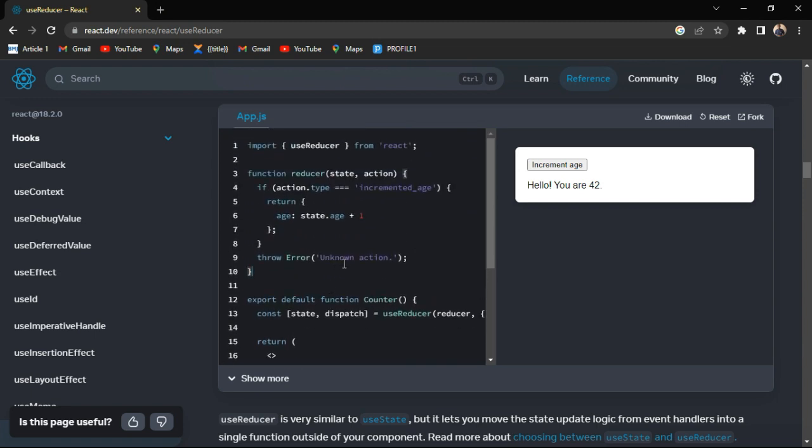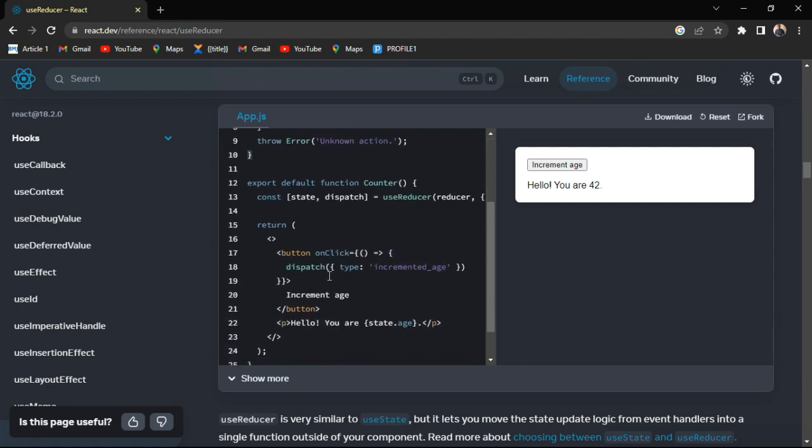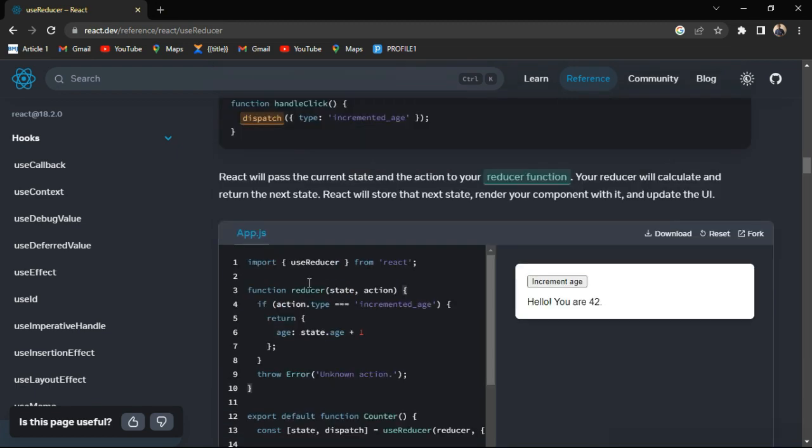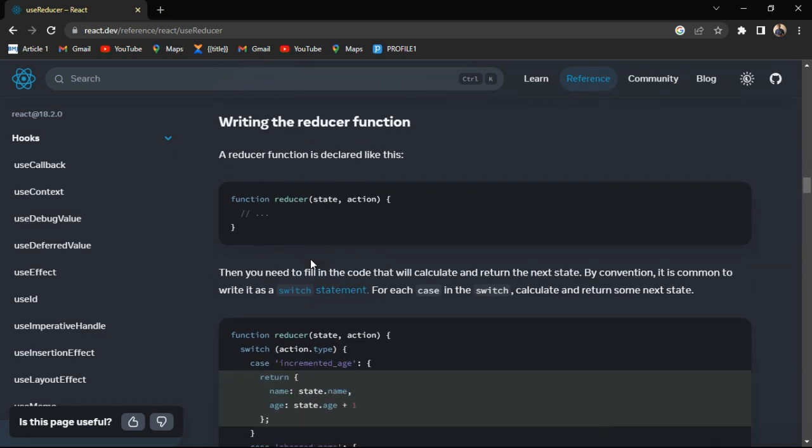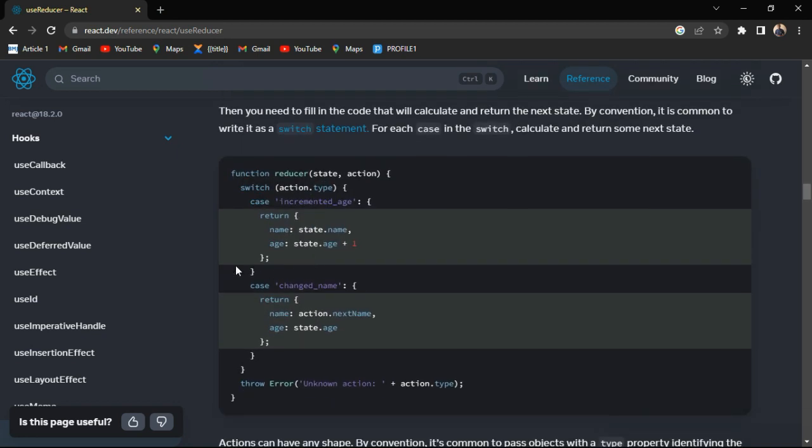Okay, so the type of your dispatch that you use will let you know that you are using this kind of a useReducer hook at this particular part of your code. I hope this makes sense. So it's like you have a reducer hook, you want to implement a reducer hook using on click of a button, or you want to use a reducer hook to handle the sum of some numbers. You want to use a reducer hook to do some other stuff. So over here you specify the type. So the type is more or less like a parameter.